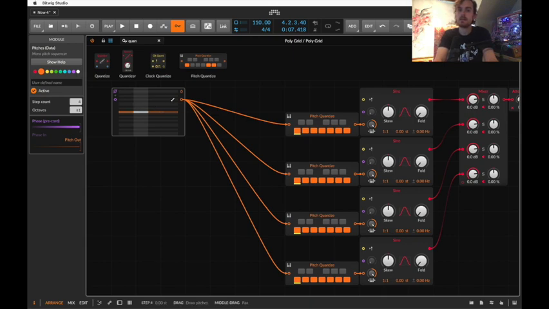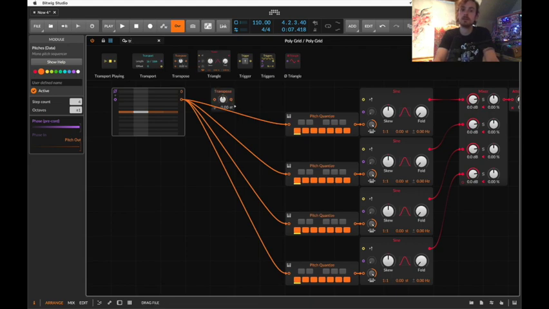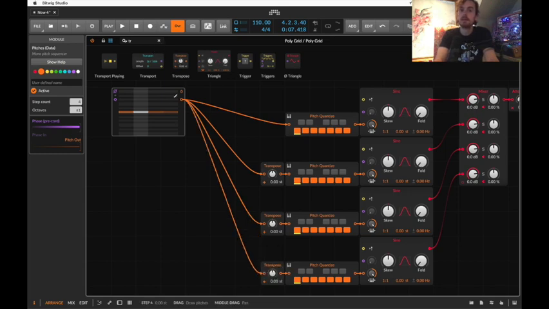and we're going to need to alter the path of all 4 of these. So if we have a C, an E, a G and a B, we're going to need to add to the value coming out of here before it goes into this pitch quantizer. And the way that we can do that is by using a transpose. So if I attach that just before the pitch quantizers, what that will allow us to do is say, take the value coming in, but add X amount to it, quantize that, and then send that to the oscillator.